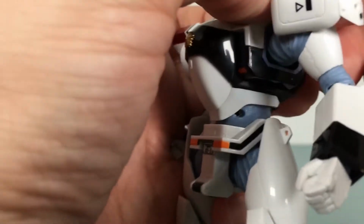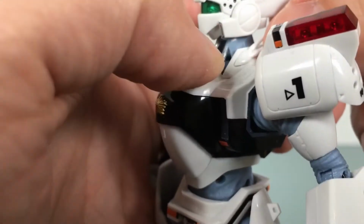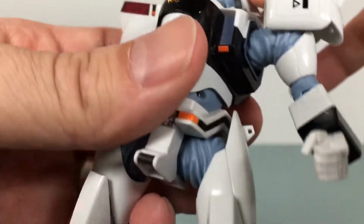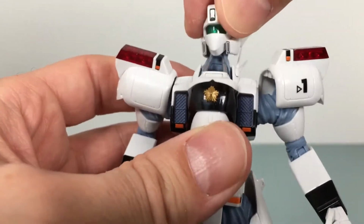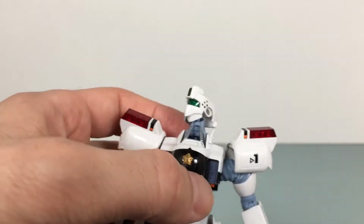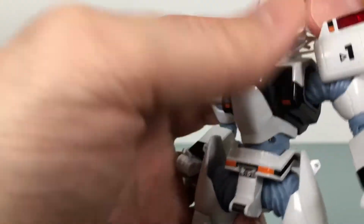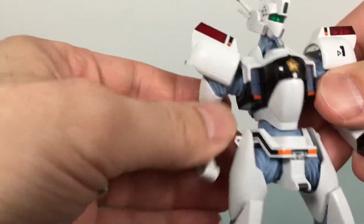Newer, cleaner background, by the way, starting with this video. This piece came right off the side here. There you go. So that might pop off on you, moving the head around too much. But you can see it's a double ball joint on the neck and stuff. And then the neck piece is on a ball joint down there, so that works. It works good enough, but please be careful with it, because you could pop off things, like his earpiece. Oop, grab that. There you go. So, it's not much of a concern to me, but yeah, definitely be careful with that.